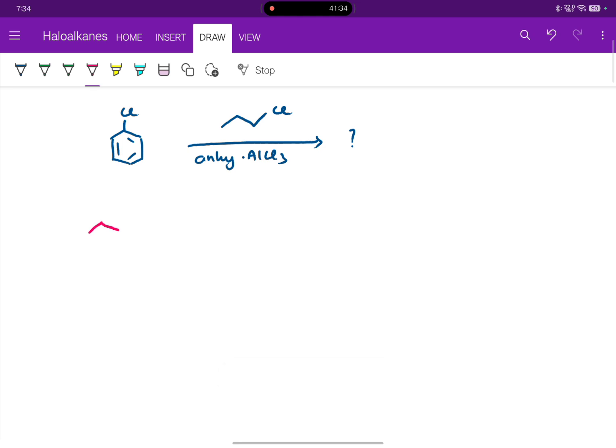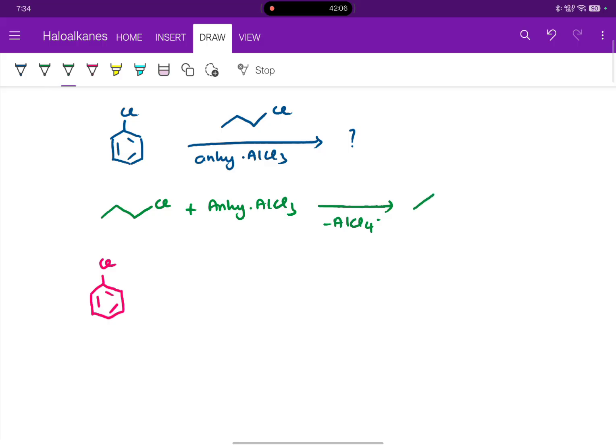So now let us see how this goes. So first we have chlorobenzene, correct? So this is your aluminum chloride, which is your catalyst, and the N-propyl chloride is your nucleophile generator. So you'll get a primary carbocation.